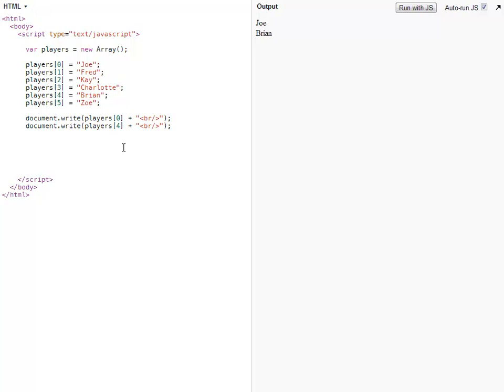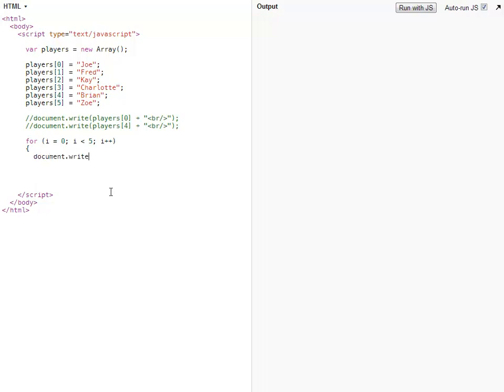Now what I want to do is perhaps put all of the players out, so I'm just going to comment out these lines of code, and what I want is all 5 players to get put out on the screen, so some HTML gets written for every single one of the players. So I is 0, I is less than 5, I plus plus, and so that for loop is saying start off with my variable I, my iterator, and that will be 0. Go up until it's 5, so that I get 0, 1, 2, 3, 4, and I want to iterate by saying I equals I plus 1.